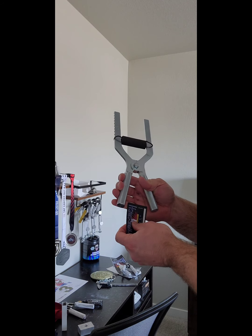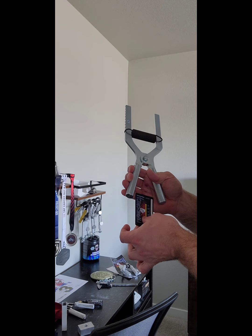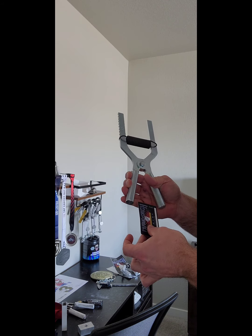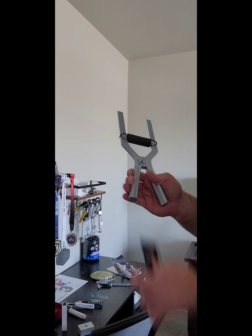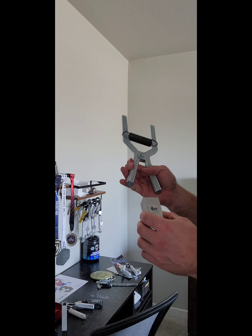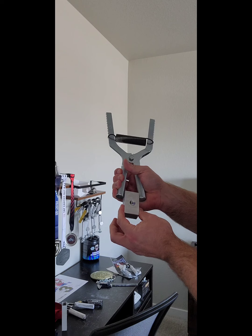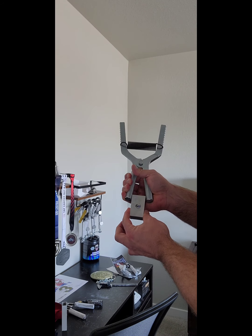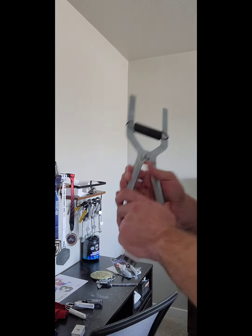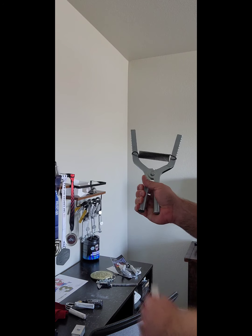Don't rush this. If you're going to train like this, get in the habit of going slow and demonstrating that the card goes between the handles when you're filming — otherwise they'll fail your lift and it won't count. Same principles with the other blocks: free hand to close, open back up until you can pass the block through, then close.